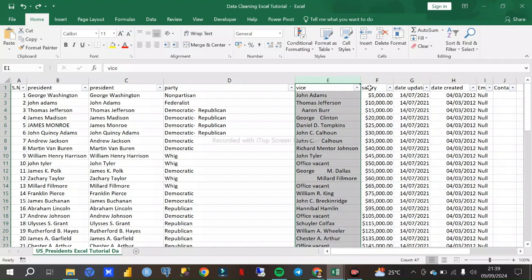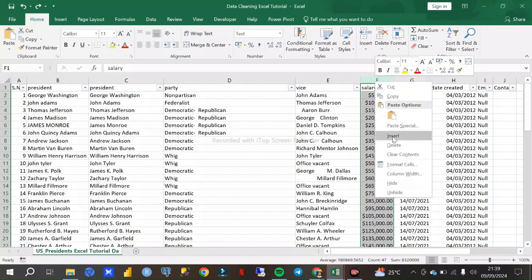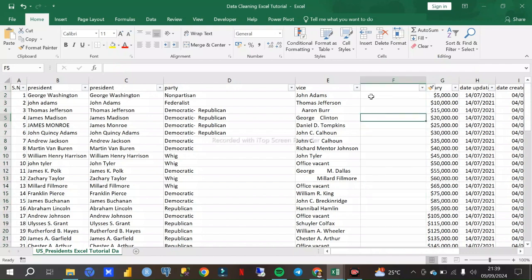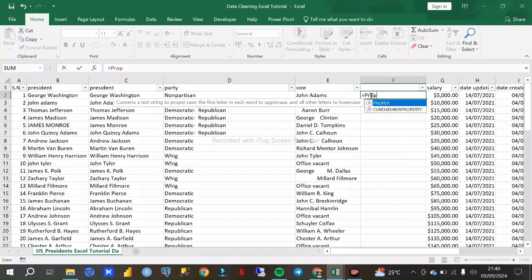We can insert either on the left or on the right, but it's better that when you are referencing, make your references on the left. So we are going to click on column F and insert a column that will fall on the right, and then we are going to use the Excel format, and then we are going to use proper again, right? Yes, sir. Okay.